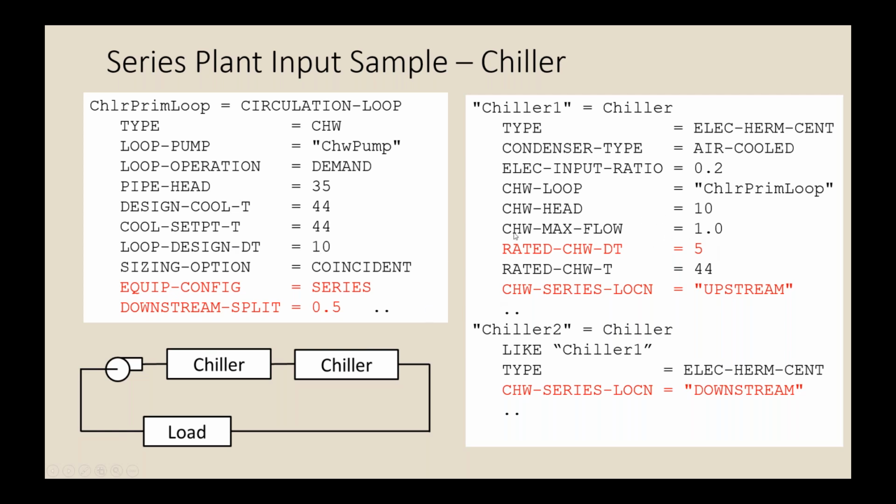I found that if I let this delta T of the individual chiller default, it works fine. The program knows that it should change the delta T for the individual chillers based on the fact that they're in a series arrangement. But if you don't let it default, if you put in a manual value that's 10, then you're going to get an oversized or undersized system or flow rates through that chiller.